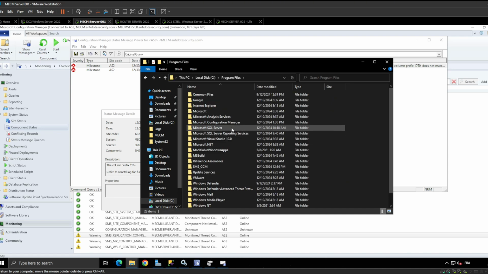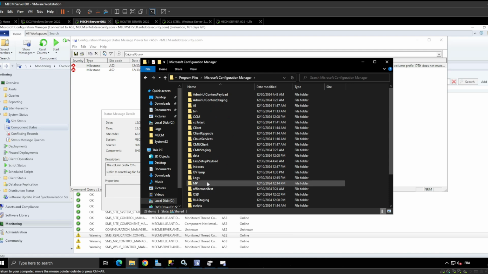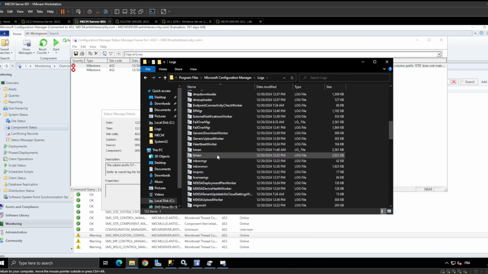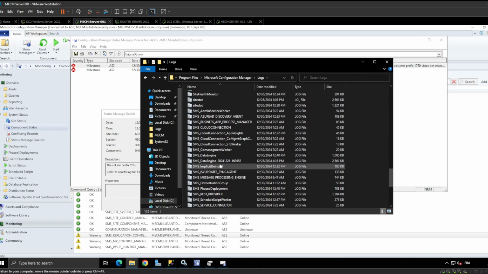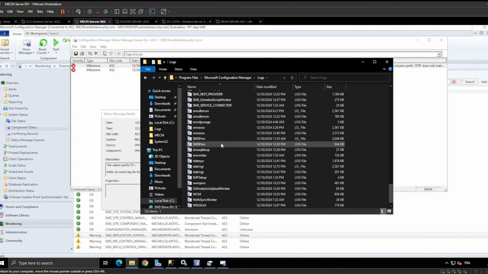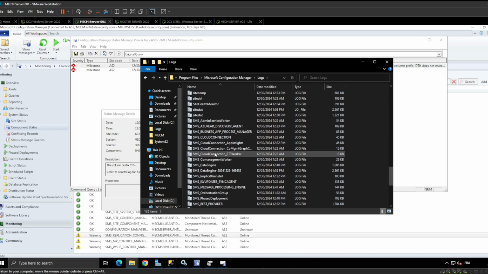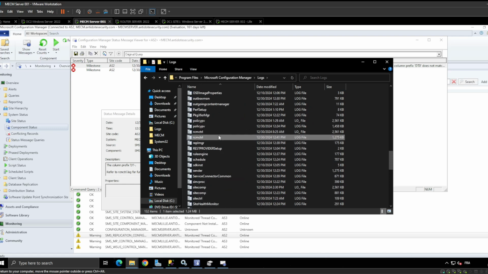Then go here and then logs, okay? And let's say it said something about R. Okay, you see it here. And the last one was here.